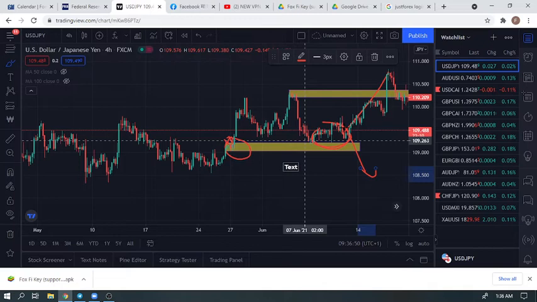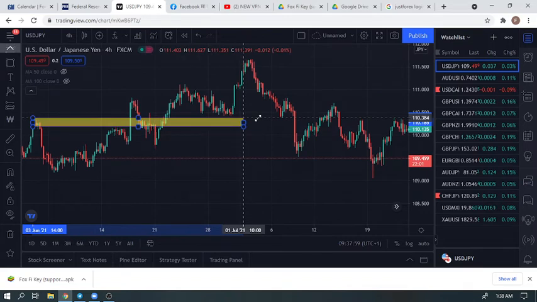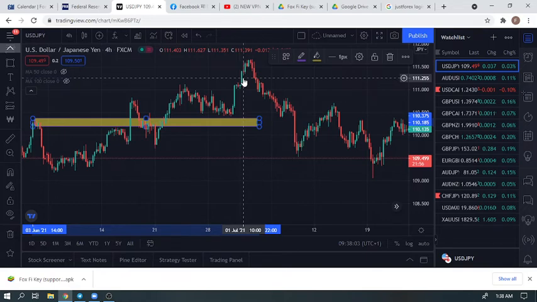So it came back after the break. You see it came back, we tested this point, and you see the move up, a very powerful move up. When it came back down again, look at this move. So this is the main structure. This is a fresh demand zone, this is a fresh supply zone. When it came back, it retested support and resistance. Support can become a resistance and vice versa, so it's still valid here. So when it came back, it retested this structure. You look at this, boom, it is up again. So that is how you can draw demand and supply.